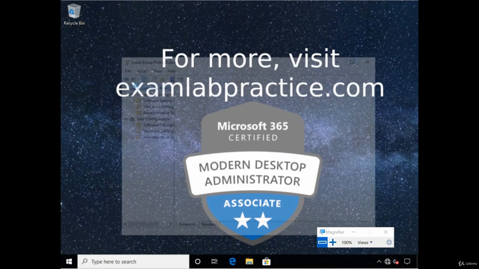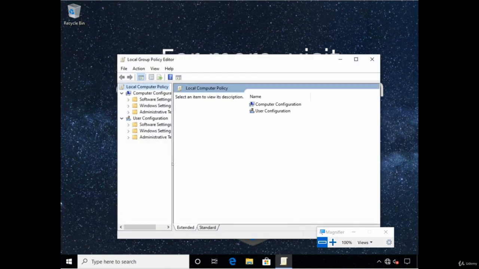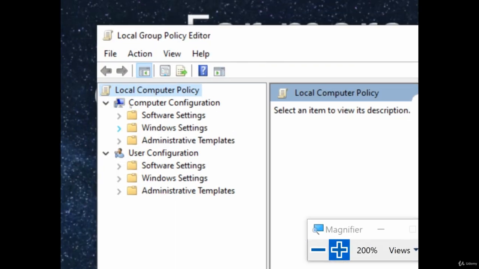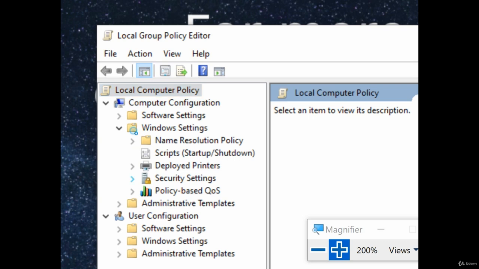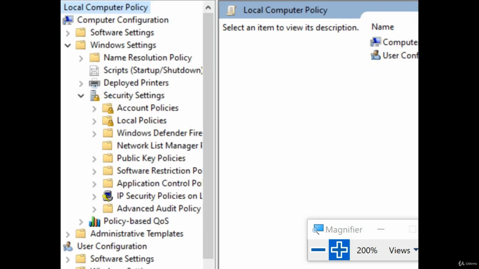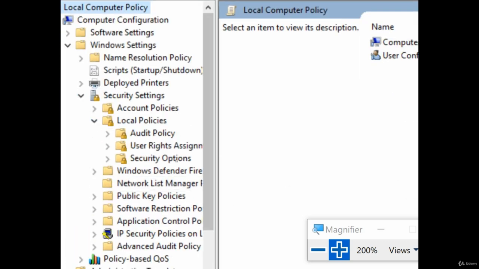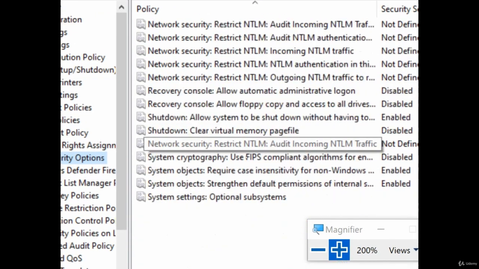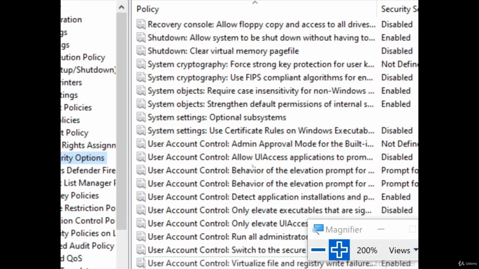Open that up, and your local policies for dealing with the UAC are located under Computer Configuration, Windows Settings, then Security Settings, then Local Policies, and you'll see Security Options. The UAC policies are down here at the bottom. And so I can control those UAC policies if I want.